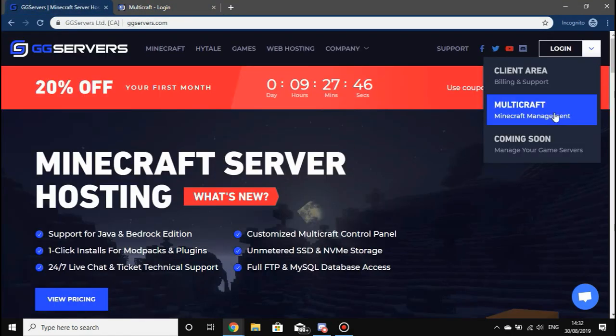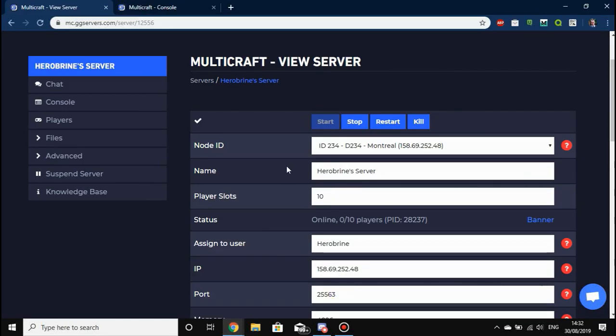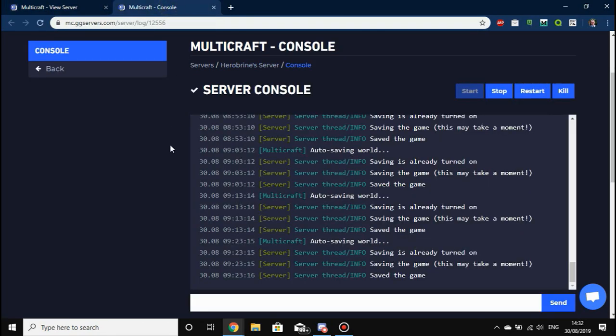So the next thing you want to do, once you are logged into Multicraft, is head to your console first of all. As you can see, I've already got it open up here. Once you're in your console, you should see something like this, and it can be a bit overloading at first, but once you understand what's going on, it is relatively simple.